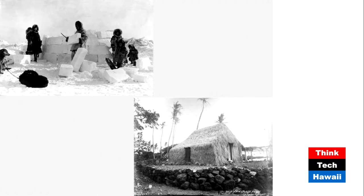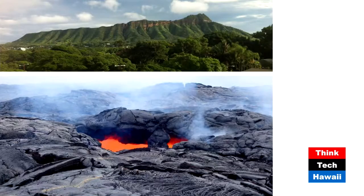The next picture shows the volcanic source we're talking about for basalt. The top picture is Diamond Head as seen from Waikiki, and the bottom picture is Kilauea Volcano on the island of Hawaii — erupting basalt. We're talking about basalt being taken out of the ground and turned into buildings. But not every volcano gives off the same stuff. I talked to Pele and cut a deal to bring these two rock samples here.